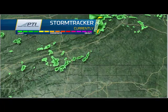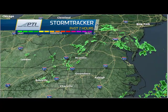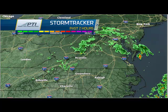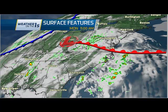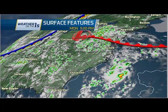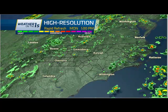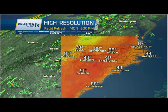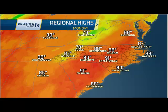But again, the disturbance that's driving the unsettled pattern is gradually now lifting away from the Carolinas. So a drier and, in time, hotter setup as we get deeper into this week. So again, there's that disturbance, that low pressure off to the northwest of us, pulling pretty quickly away. Result today, an isolated coverage of some showers and thunderstorms out there as we go through the afternoon and the evening hours, but not as widespread by a pretty wide margin as what we saw at times over the holiday weekend. There's your highs across the region today, 88 in Greensboro and Raleigh, 90 in Charlotte, 91 in Fayetteville and Columbia.